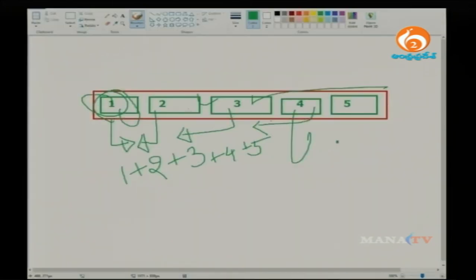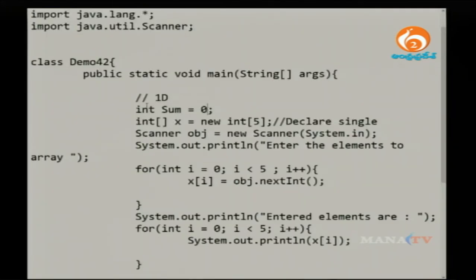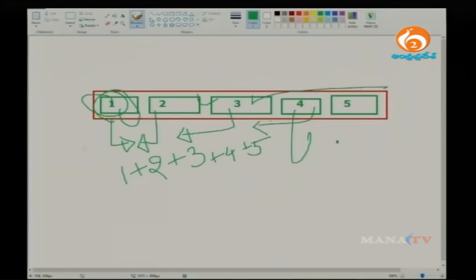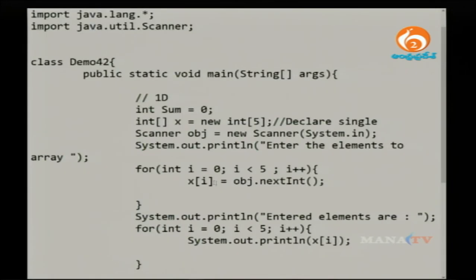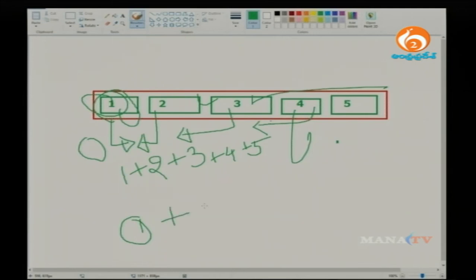I will let you know how that works in the coming days. By default the sum value is 0. 0 plus 1 becomes 1, which is already stored in sum, right? When it repeats the second time, it becomes plus 2, so it becomes 3 now. Second repetition, the sum value is now 3, and again you need to add 3 to it because the next index value is 3. So the output becomes 6, right?